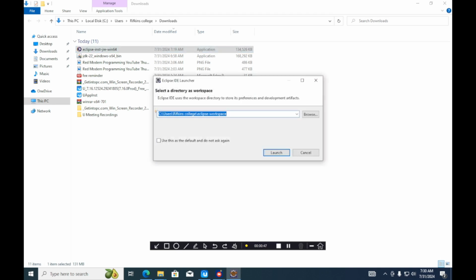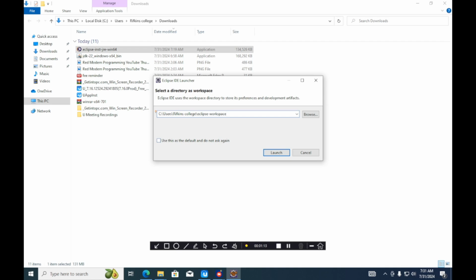Once it opens, a page will ask you to choose a workspace, the location where you want your projects to be stored. For me, I use the default location, users, Rifkin's college, Eclipse workspace. Then there is the option use this as the default and do not ask again.